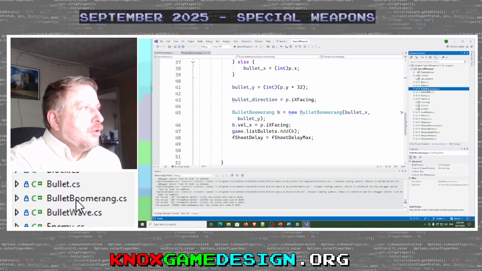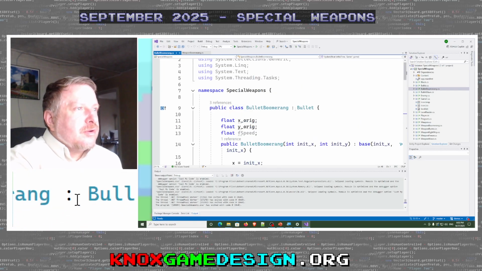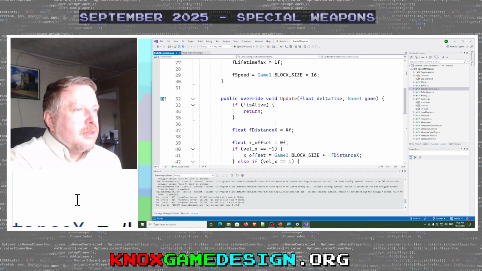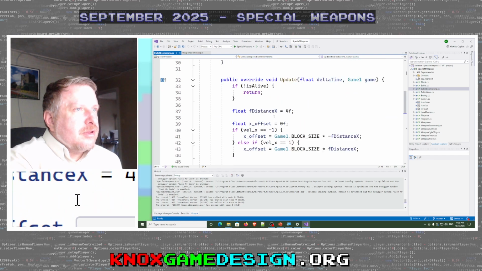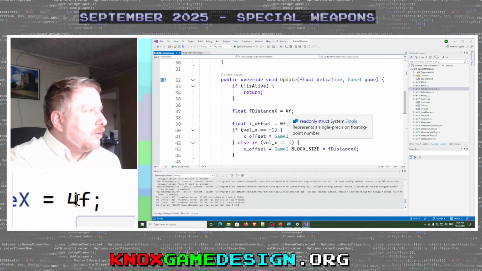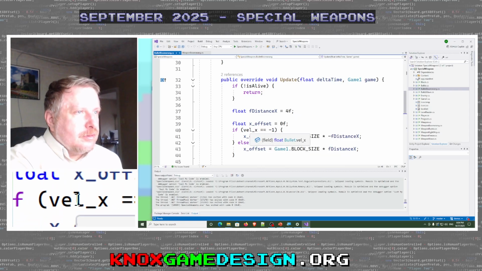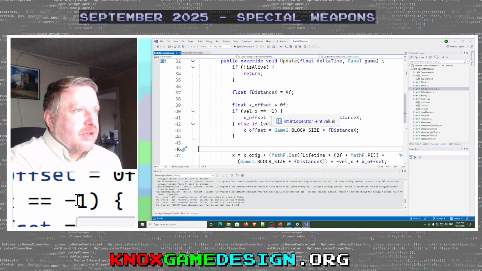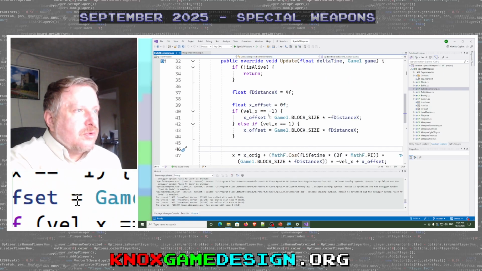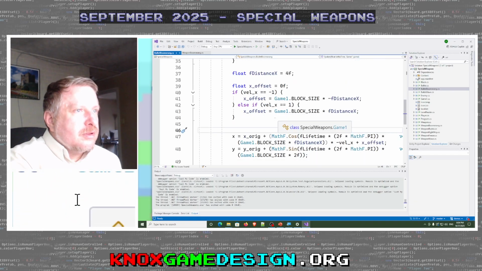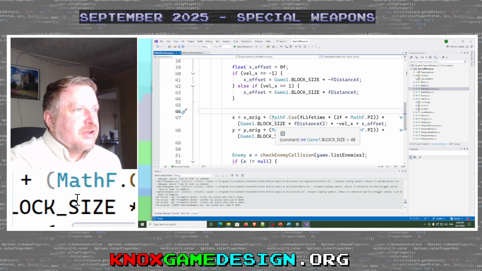So the bullet boomerang is going to extend bullet. You can see here we're going to set the distance to 4. It's going to be 4 blocks for the distance. The vel X is going to either be 1 or -1, just a way that it's either going to go in positive X direction or negative X direction.